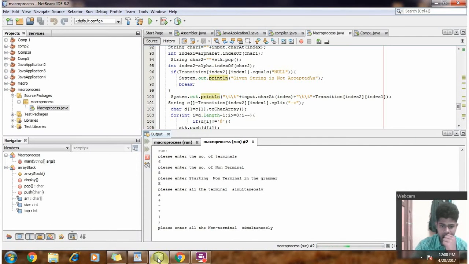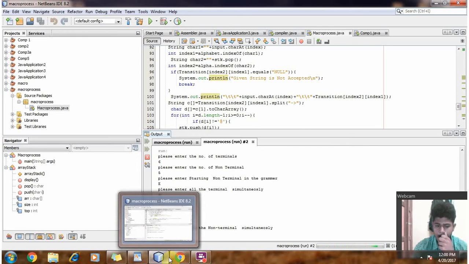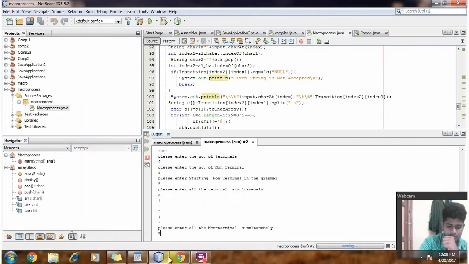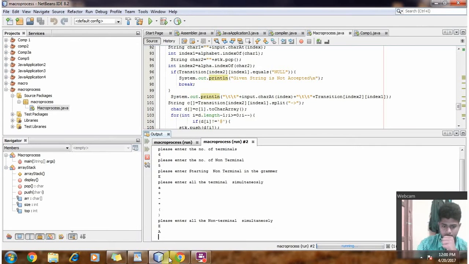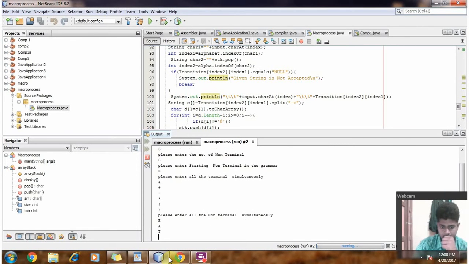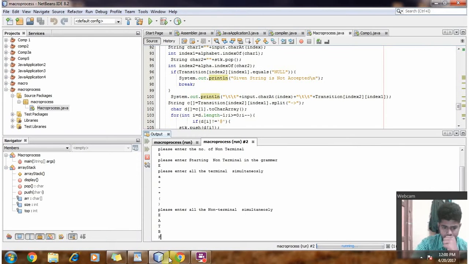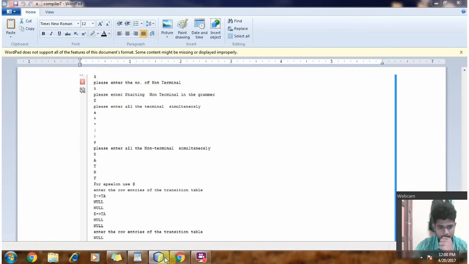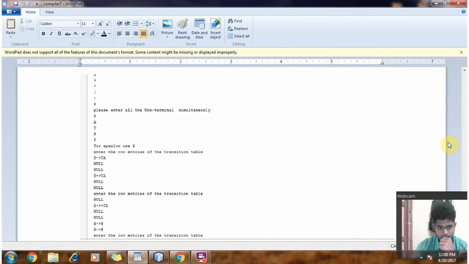The input process is a long process. Then I need to enter this row.